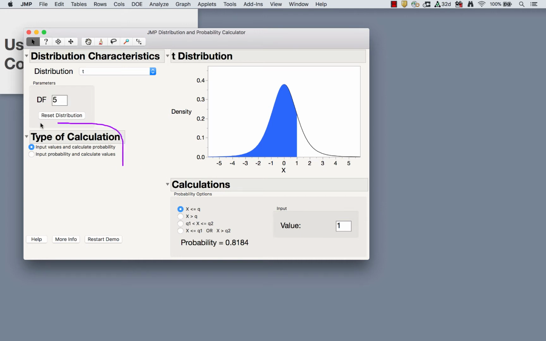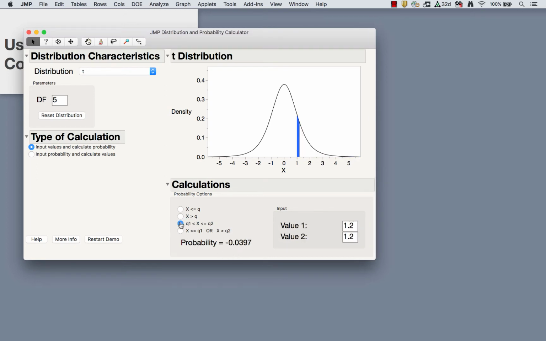I can choose to make a calculation, so I can either input a value and get the probability out. So if I input a value, I could say, what if I look not at the 0.1, but let's say I look at 1.2 in this distribution. So the value of 1.2 standard deviations above 0. If I want to calculate the probability of being below this point, then that probability is about 85%. If I want to calculate the probability being above this point, that's about 14%.